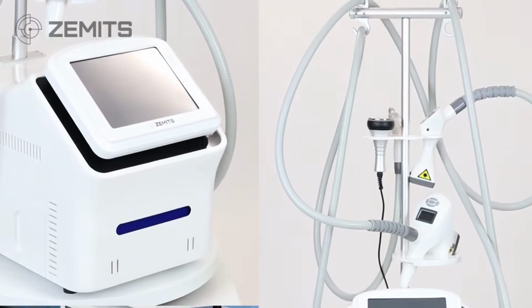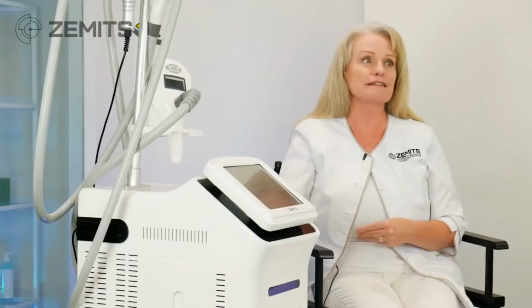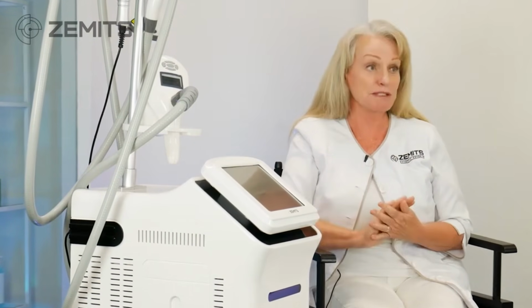So to summarize the Bionexis Lite, this is a technology that is in demand. This is what everyone wants to help contour problem areas. This is so incredibly powerful for those clients who work out at the gym, who have trouble spots, who need a little extra boost on areas that are just not responding to their workout.